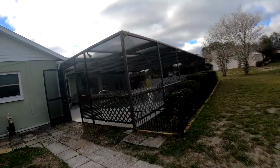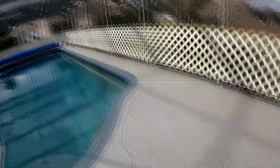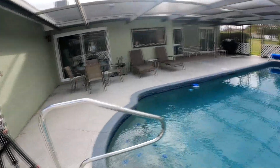Okay, as you can see, we got a lot of algae on the outside and on the inside of that lattice. You see that? So we'll hit the outside. He said not to do anything with this, which you really, yeah, you can, but okay. Then we got a painted surface in here, and we want to get this algae off of all this lattice. This is going to be brightened up quite a bit. Okay, and then you can see this mold right here. It'll come right off. All right, and the floor is going to clean up really nice.